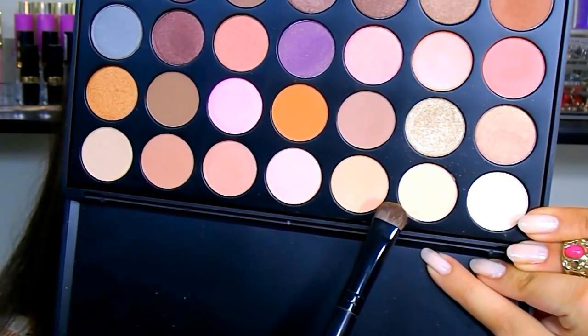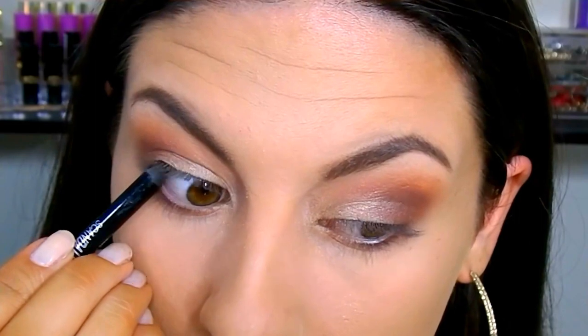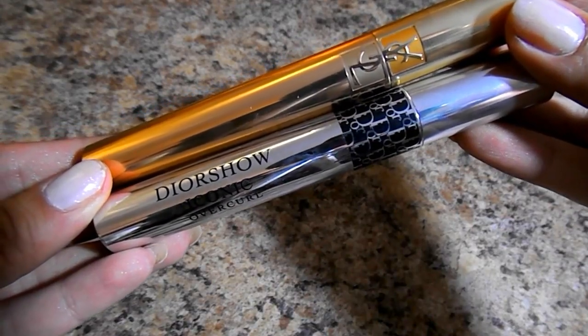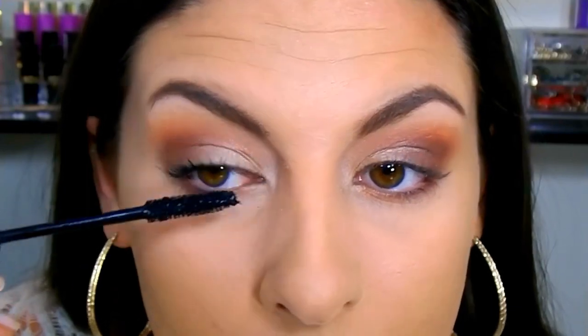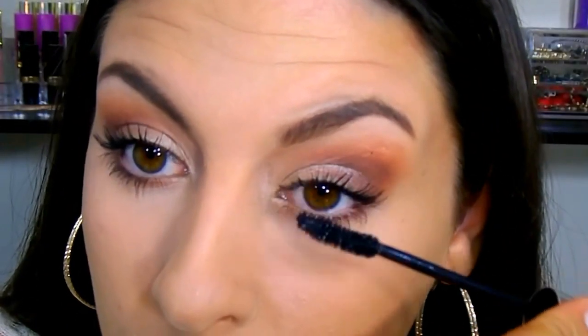For my browbone, I'm using two off-white vanilla shades — one that's a little bit more peachy — because I don't like stark white highlights. This just makes everything look clean up there, and then blending again. For my lower lash line, very simply going in with the orangish tan shade and then the deep chocolate brown. For my eyes, I'm using the Rimmel Scandalize in shade Black to tightline — really good if you have hooded eyes, since it gives definition without taking up lid space. I'm curling my lashes and going in with the YSL Volume Effect Mascara followed by the Dior Show Iconic Overcurl. The YSL gives amazing volume without clumpiness, and then the Iconic adds more volume and length.